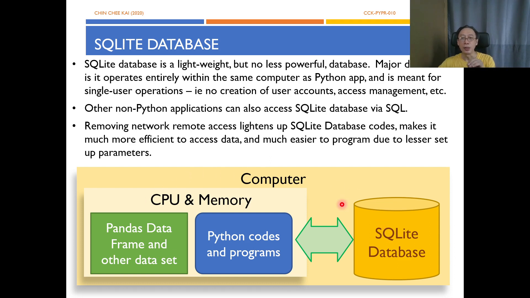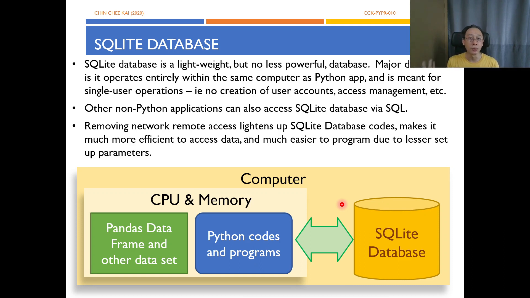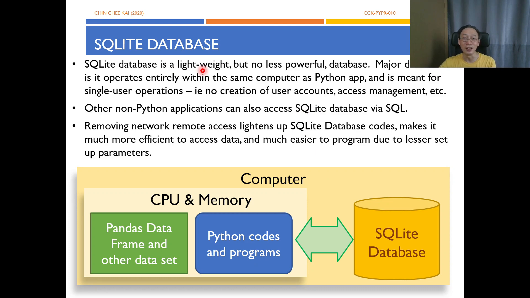If we have SQL together with our application on the same computer and same memory, it's essentially a local application. The user has already logged in to gain access to the program. So SQLite, being lightweight and resident on the same computer as the application, can do away with authentication codes, user account maintenance codes, and so on. Because of that, it's lean and mean and very fast — exactly just the code that stores and accesses your data. That's the whole point of SQLite, and its light-weightiness is increasingly seen as an advantage rather than a disadvantage.